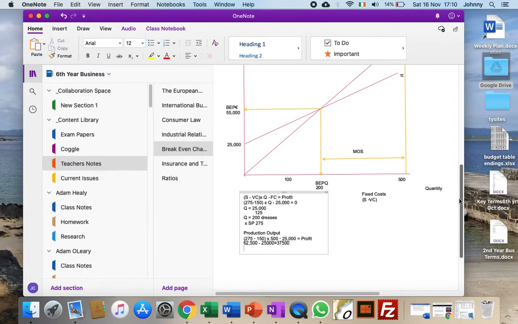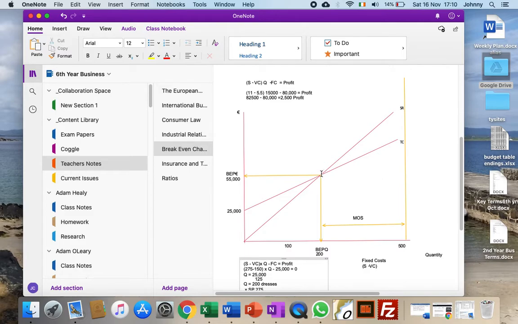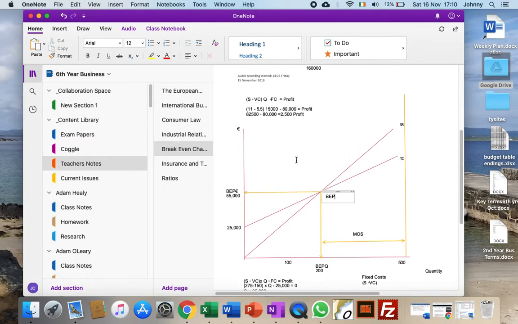Now, it does say to you, illustrate the break-even point on a graph. I'm now moving on to part 4. Break-even point in the graph, that's this point here, so I'm just going to mark it break-even point. Show the margin of safety. I've shown the margin of safety on the graph, and the profit at the expected output. So the profit at expected output, I'm looking for how much profit will be shown on this money line here. So how I do it is, I'm just going to extend this line here. Okay, so this is the total cost line, and I need to extend my sales revenue line.